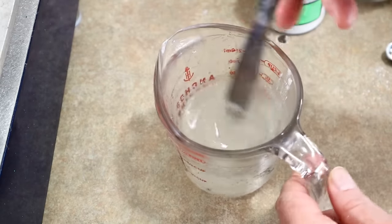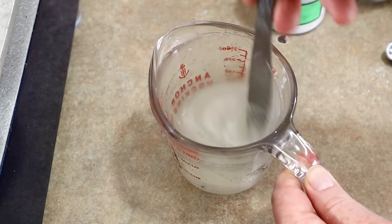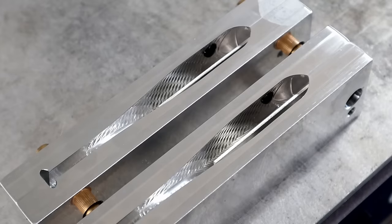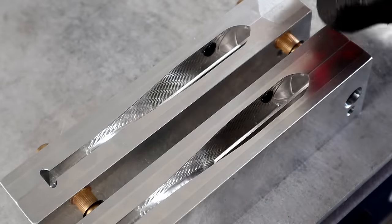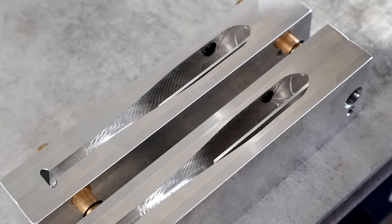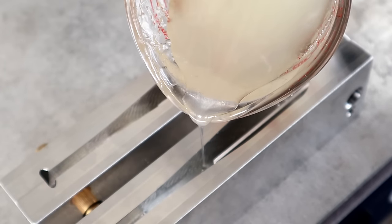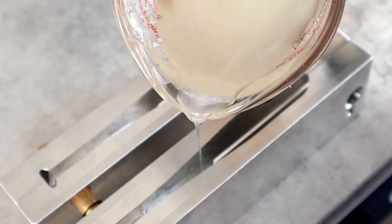You actually need less pigment to color it and still maintain good light refraction and natural translucency. If you take a shad in the wild or any small forage fish and hold it up to sunlight, it's basically see-through - we want to mimic that. If we look closely, the hook slot insert runs all the way up under the head section. So instead of pouring the belly evenly on either side of the slot insert, we're going to pour it from the back of the slot insert, starting in the back and bringing it up into the anal fin and tail, then doing the rest of the pour from just below the head.